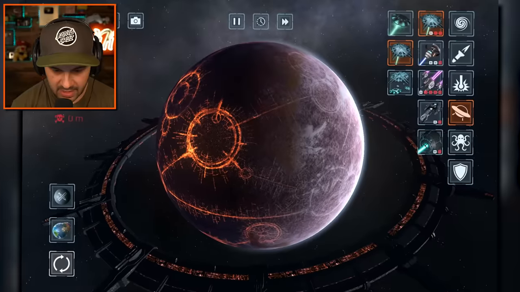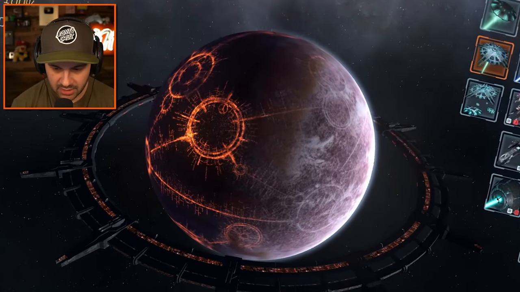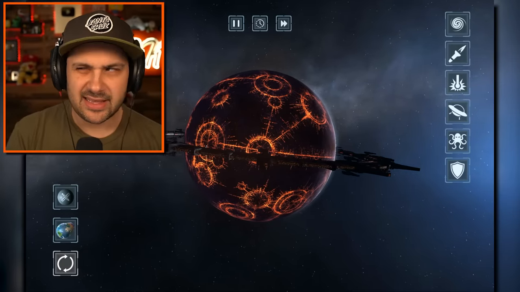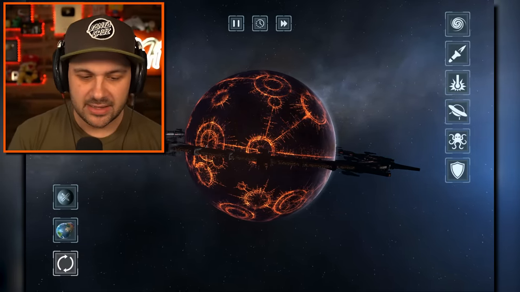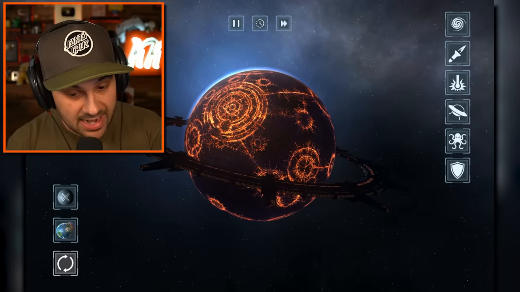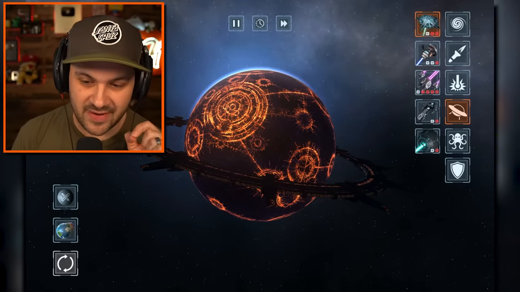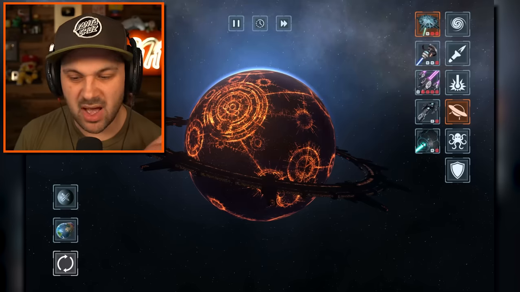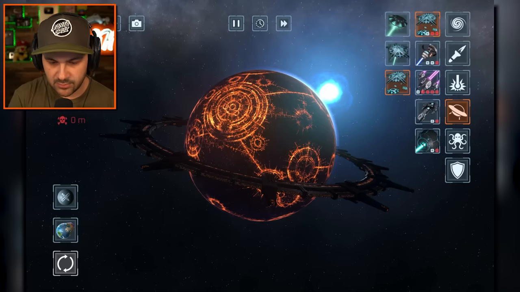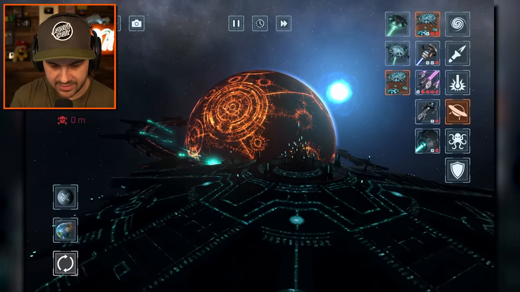There is one more new planet that we have to check out. Here it is. Avalon Orbital Ring. So Avalon was a city planet that I think they added in the last update. This adds the orbital ring, which is a defense mechanism for the planet. Let's see how it handles the invasion of the mothership aliens. What would you call them? I don't know. Let's see what happens if we do this.